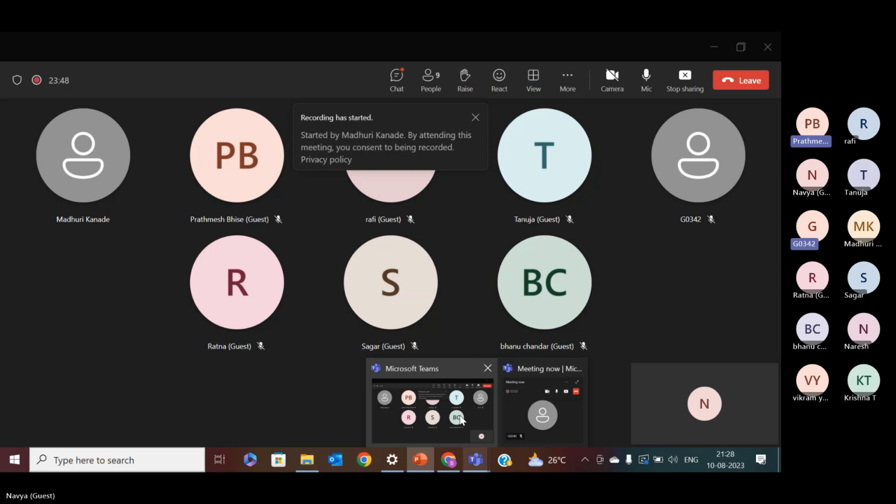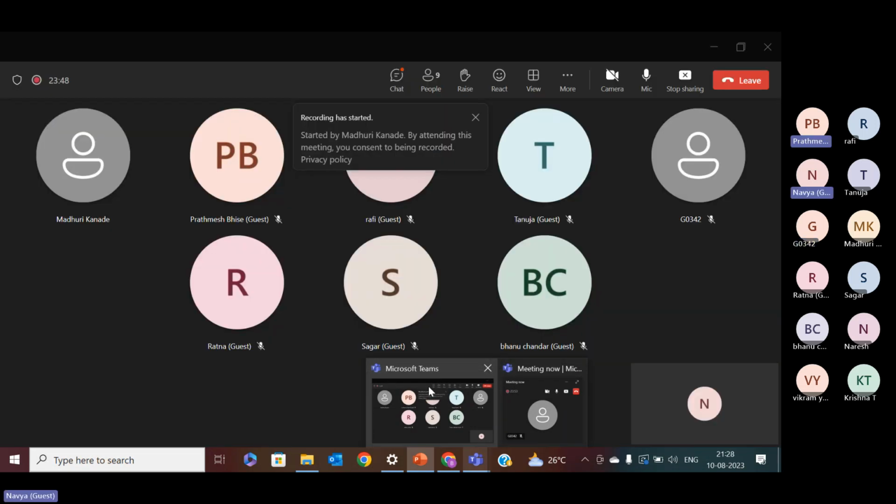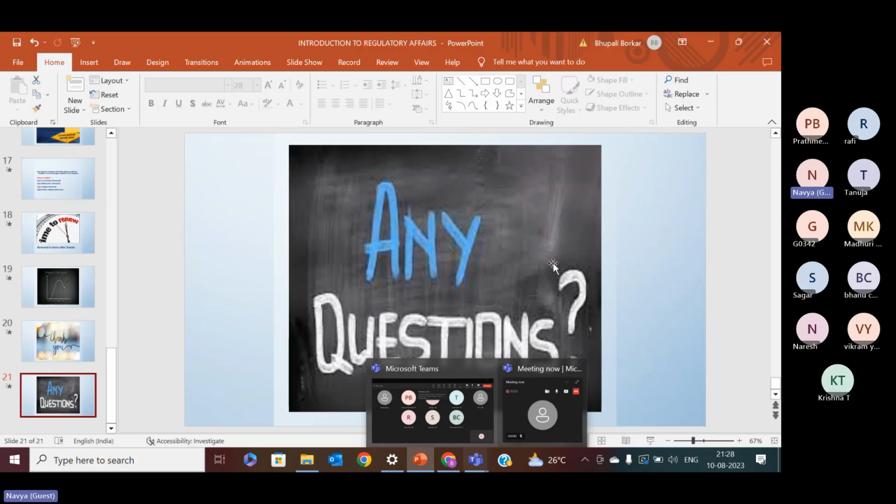In the US, the variations are CBE30, CBE0. What other categories are there, madam? In the US there is CBE30, CBE0. These will be considered as the minor ones, CBE30 is your moderate one, and the major one is PAS. Okay, PAS is the major one. After CBE30, CBE0 is considered a minor one. Yes, the minor will be CBE0, then moderate will be CBE30, and PAS will be major.